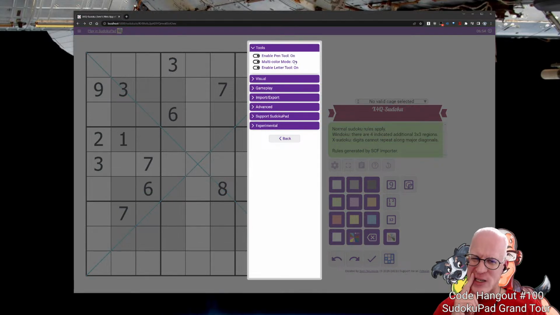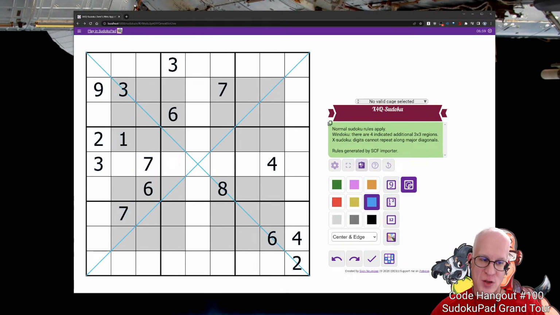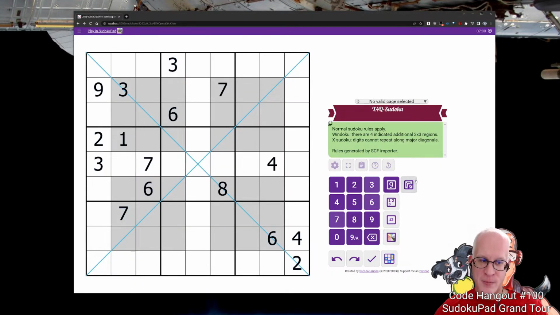So yeah, we have the tools. The tools category is probably not the place where people spend a lot of time. Although I personally don't like the extra press through the pen tool, and since the pen tool isn't always needed, I actually do like disabling it a lot of the time. I like to force myself to keep it open, because whenever I personally don't like to use something, it's because it's not good enough yet.